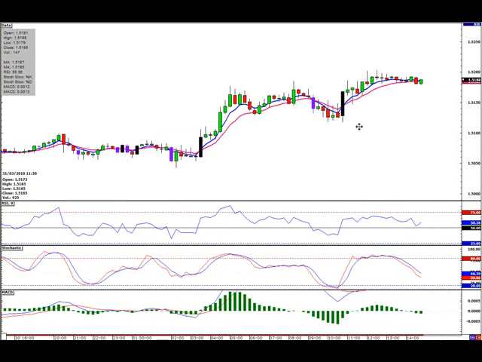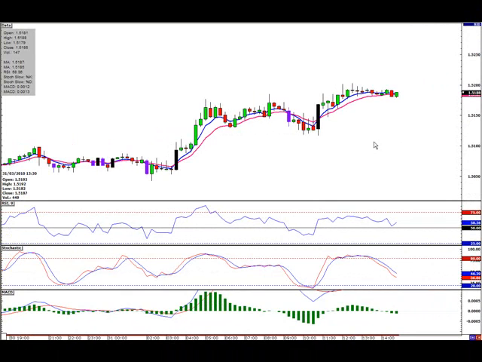So I got my full target there, and that pretty much ended my day. So I'm just marking that in the books again as another win. But that's pretty much it. I mean, we got 2 trades, 2 wins. It was a nice day.